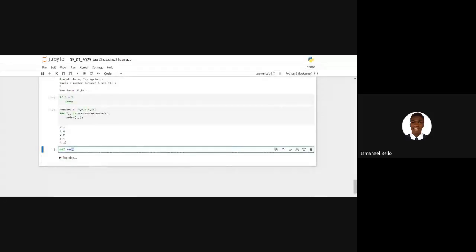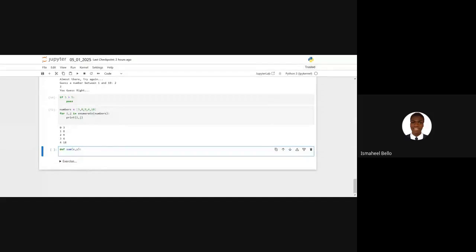Now, after def followed by your function name, the next thing that comes inside this bracket that looks like a tuple bracket is the input, which means the arguments that you want your function to take in. In this case, I want my function to take in just two arguments, x and y. So whenever you call my function and you write x comma y, you write the value for x and the value for y, then it should do whatever I want. So return x plus y.